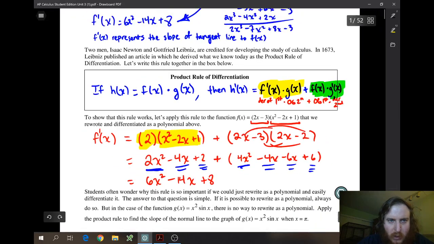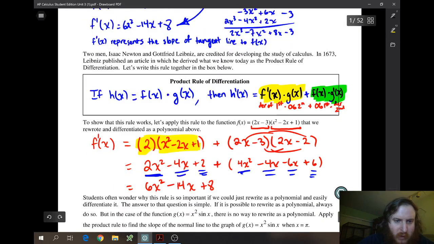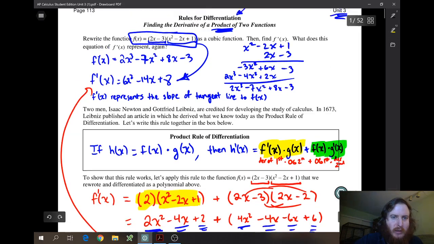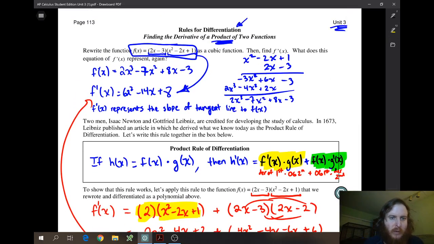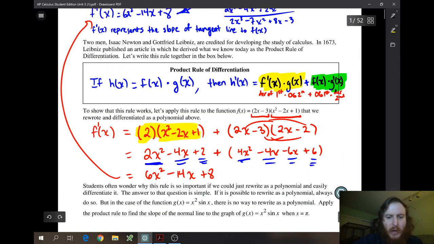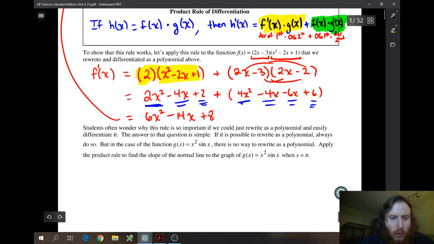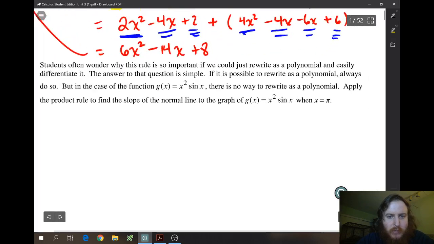And then if we go back and we look up here, this is the same, which makes sense, right? We just did it a new way. So you can still expand it the way we did in the beginning, but now we have this new option available to us called the product rule. And the product rule is really important when we get into equations that cannot be multiplied out, cannot be expanded to turn them into a polynomial.